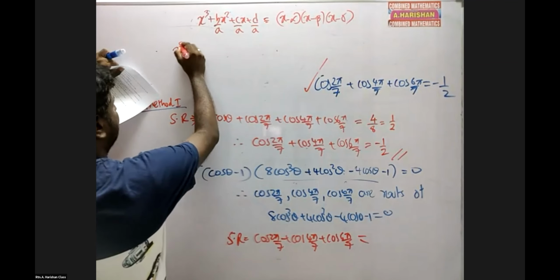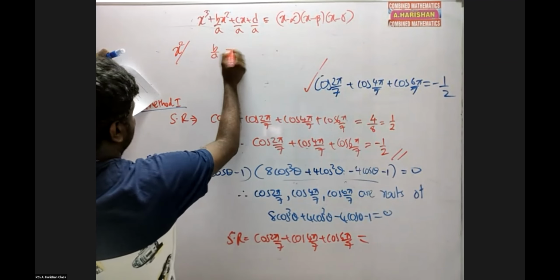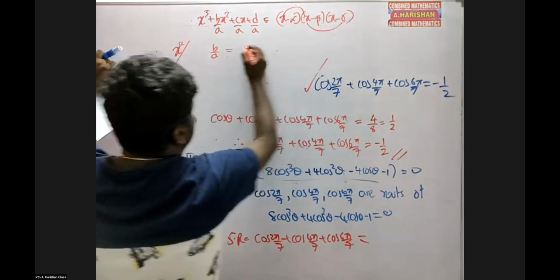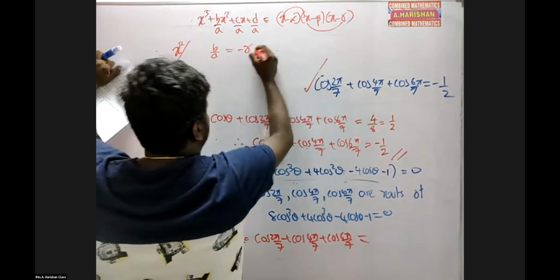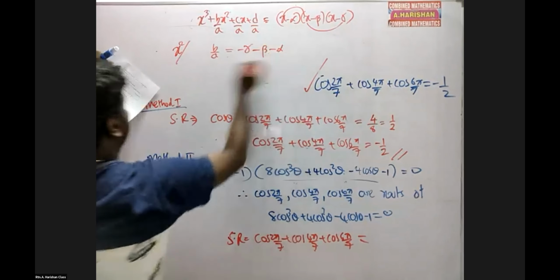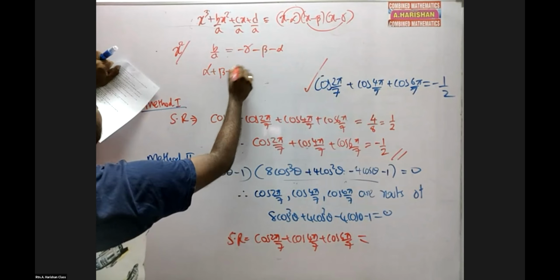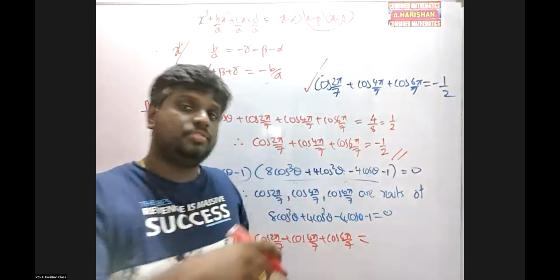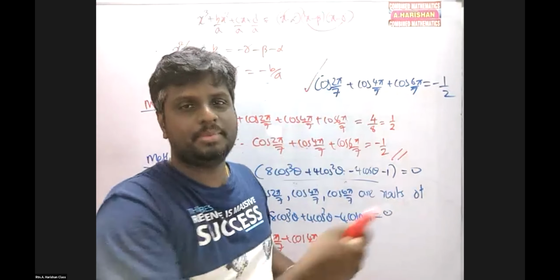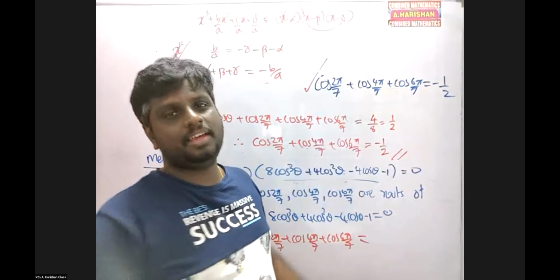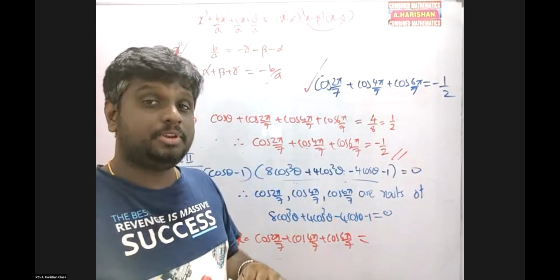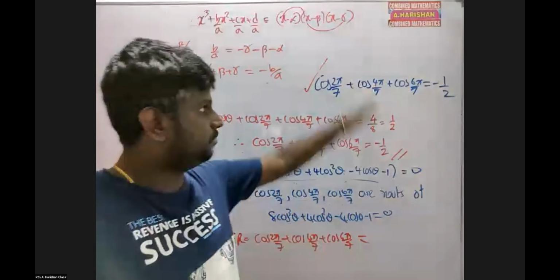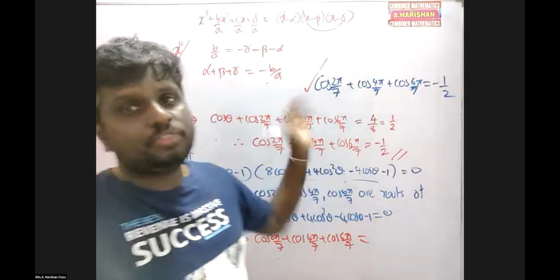So if you equate the x squared coefficient, that is b over a. X squared means this into this and number, so that is minus gamma, minus beta, minus alpha. So alpha plus beta plus gamma is again minus b over a. Normally we think about summation of roots, and the other thing will be the product of the roots, right? So keep it in your mind. This summation of roots is minus b over a. It doesn't change, but the product of the roots will change.